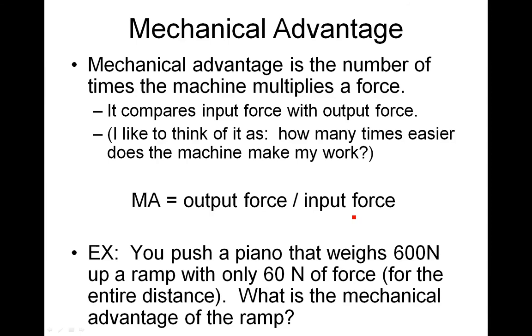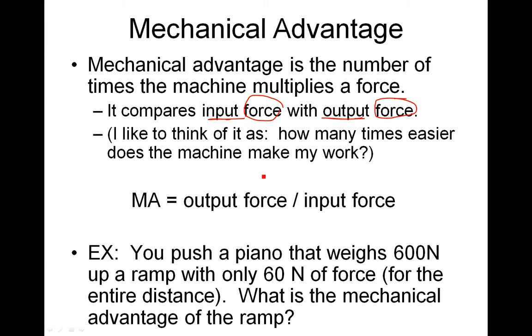A way to figure out how much advantage you're getting is called mechanical advantage. Mechanical advantage is the number of times that a machine multiplies the force. It's going to compare input force with output force. Okay, the key is force, not work, force. You're comparing input force with output force.